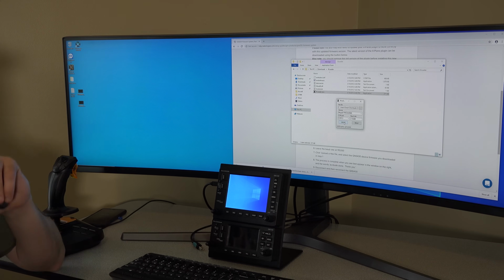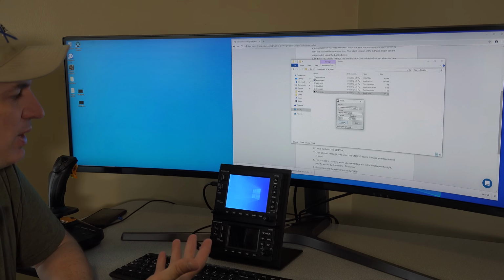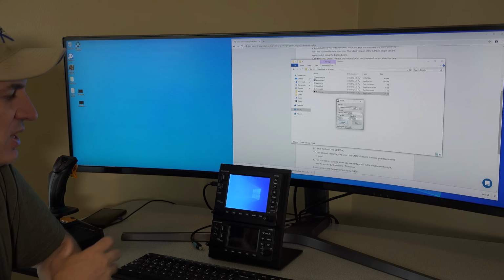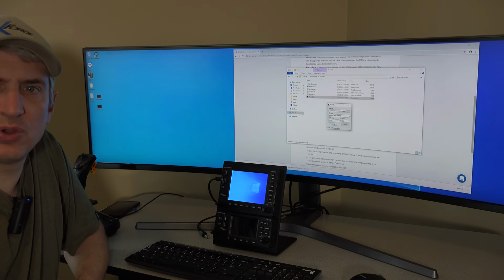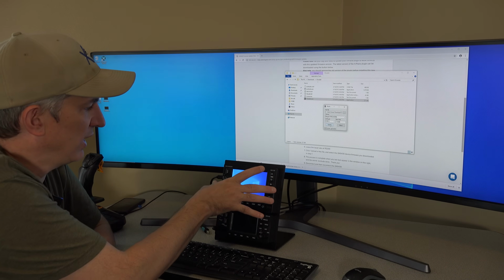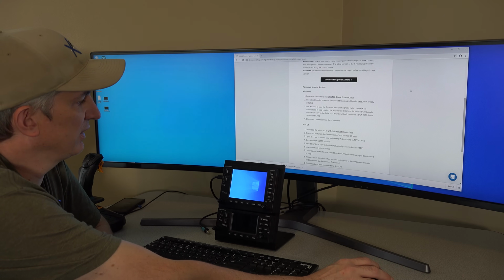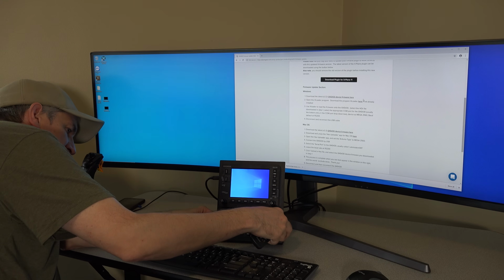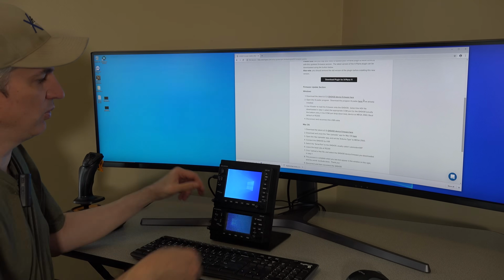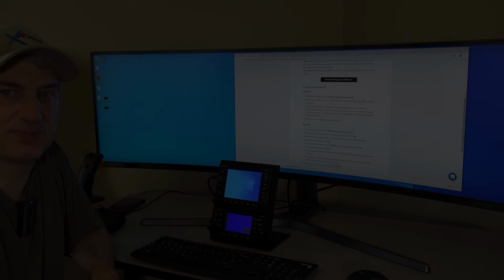Now, one thing I want to mention, if you are buying this in a package from us, not as a separate item, we're going to have this part done for you. So we're probably not going to sell these RealSimGear units as individual items, but we'll incorporate them into packages. And so if you get a package from us, again, we'll have the firmware done already. We'll also have the plug-in installed already. And now I can go ahead and plug my 430 back in, since I'm done with the firmware updating on both of them. And now we'll talk about what's next.